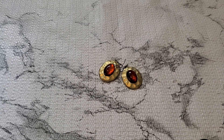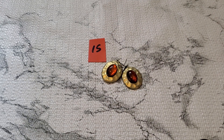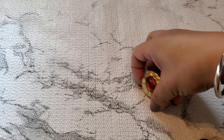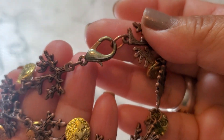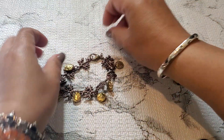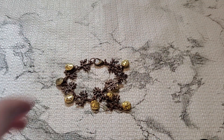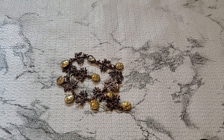And then number sixteen — this one looks like copper color. It's like a tree of life, so pretty! Let me show you guys — see the bracelet. It has some color loss on the lobster clasp — see the copper color. It looks like a tree of life. That's the matching earring. Number sixteen is gonna be two dollars. Two dollars for number sixteen.